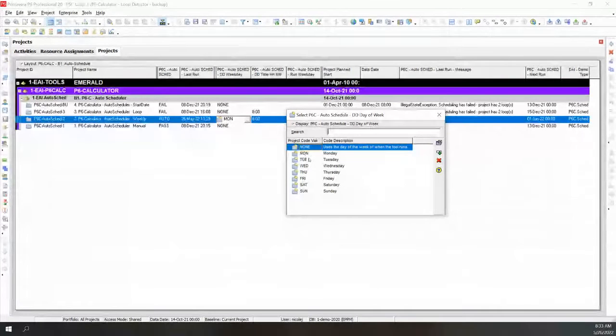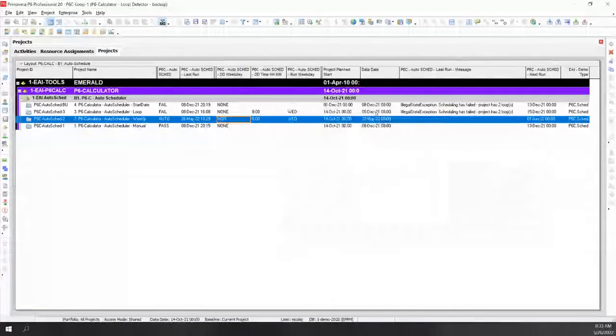So let's just say your group has a commitment to run schedule updates every single Monday. So you would choose the Monday component, in this example. We're saying that the data date will be moved not only to Monday, but 8 a.m. every Monday. Now, in this example, we're going to run that every single Wednesday. So the idea here is they have up until Wednesday to get all their updates in.